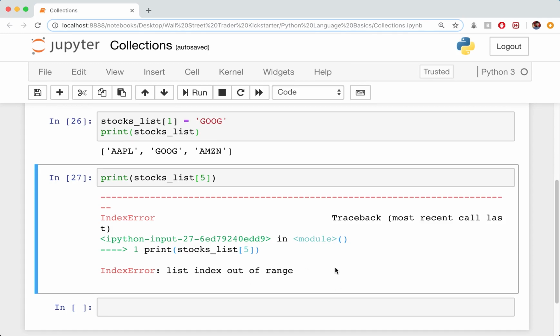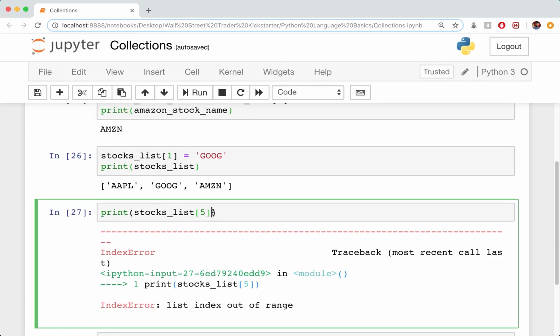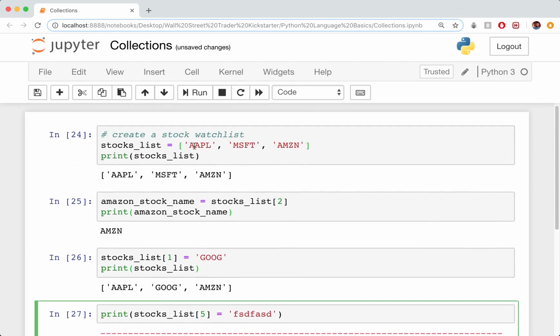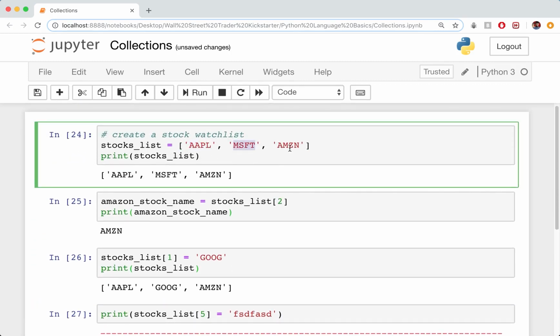This will cause your program to stop running if not handled properly. Similarly, if I tried to say stocks list of 5 is equal to, I don't know, some string, that's not allowed either, because this index does not exist in this list. We can only access the indices 0, 1, or 2.